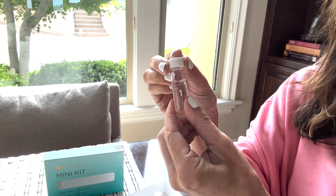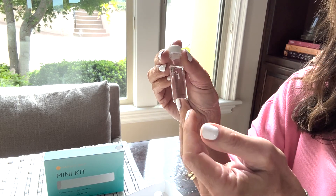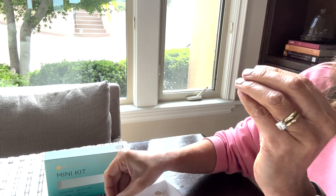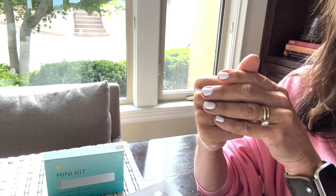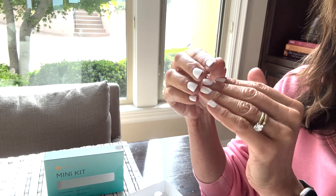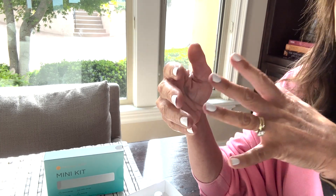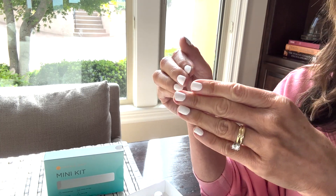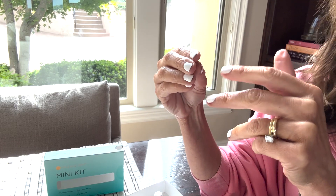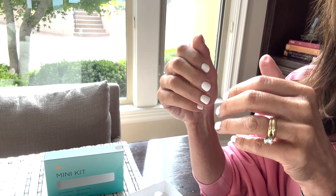I don't even know what's in it — I don't know if it's just alcohol and you could use your own. But I will tell you, I have been using their entire kit exactly how they say to do it. It doesn't take a lot longer than doing your nails with normal nail polish, but they're very specific about letting each coat dry to matte. Don't flap your hands or blow on them. You have to do their base twice, two coats of color, and then one coat of top coat. Let it dry for five minutes, and you're good.